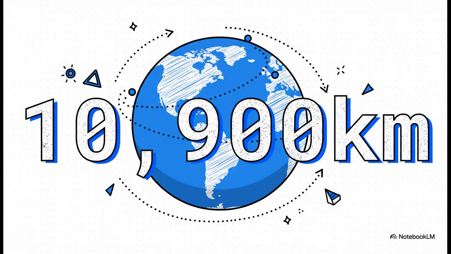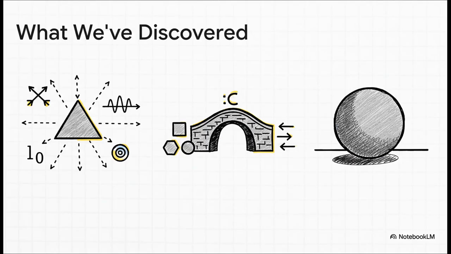You just plug those numbers into the spherical law of cosines, solve for that third side, and boom, there's our answer. The shortest path, the great circle distance, is about 10,900 kilometers. A problem that seemed completely impossible is solved, all thanks to a formula that describes the fundamental geometry of our world. So, let's recap what we've just figured out.